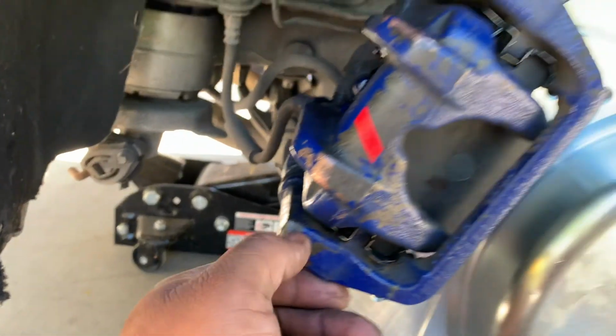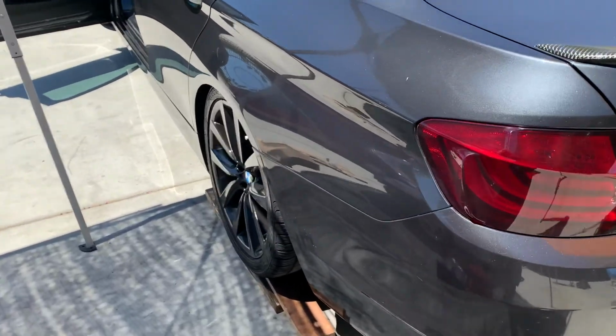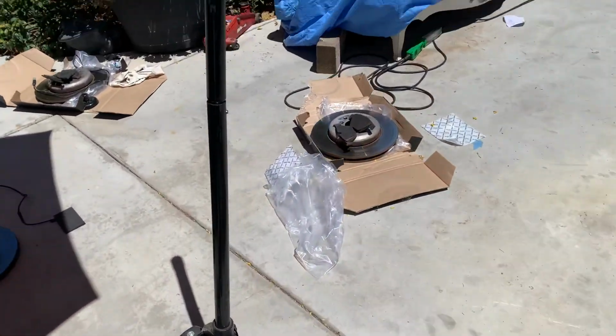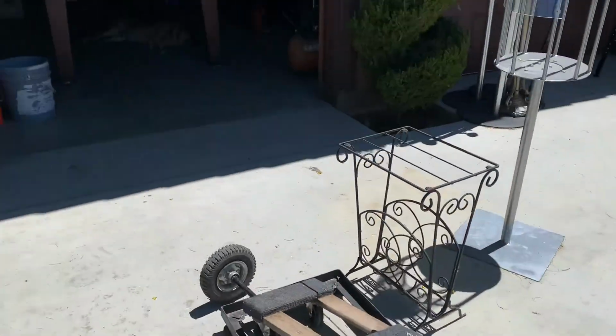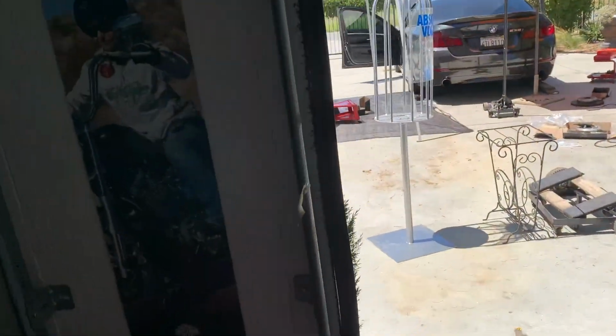So yeah, now it's time to do the other side. All right guys, so I finished. When you guys do this, let me look for the tool. Make sure you guys get this. Damn, where'd the tool go? Let me look for it real quick. Sorry about the mess in here guys, it's kind of dirty. What the hell? I don't see the orange box.